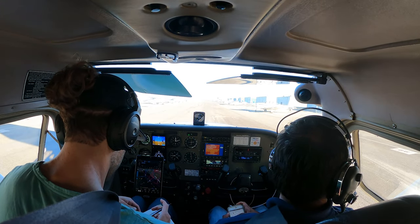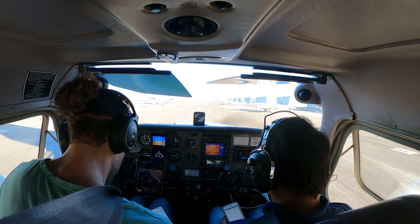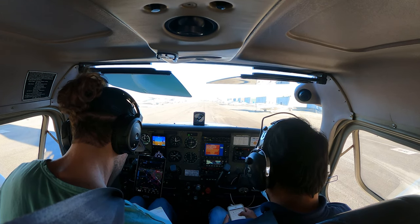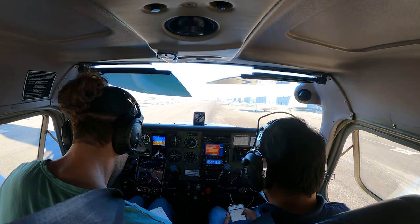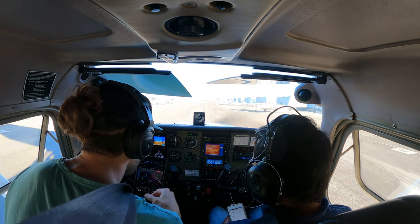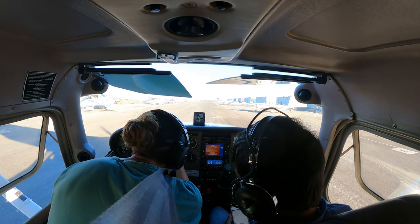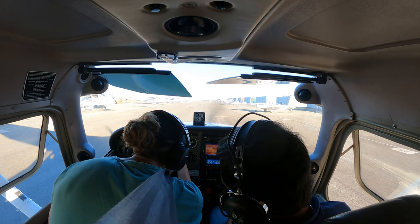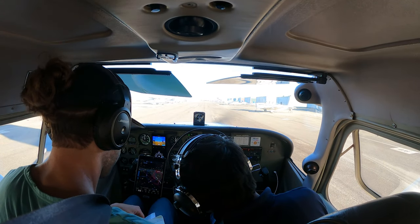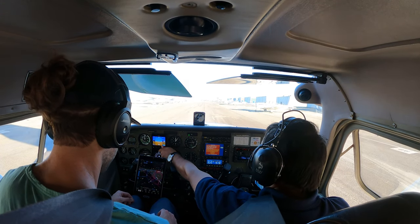Torrance airport information X-ray, 0050 Zulu, wind 280 at 11, gusts 19. Visibility 10, sky clear, temperature 27, dew point 7, altimeter 2982. ILS 29 right approach in use, landing and departing runway 29 right. Torrance tower frequency 133.07. Weather information for California coastal waters, available flight service frequencies, city of Torrance, building procedures in effect. All aircraft read back hold short instructions in order to move call sign. Advise you have X-ray.